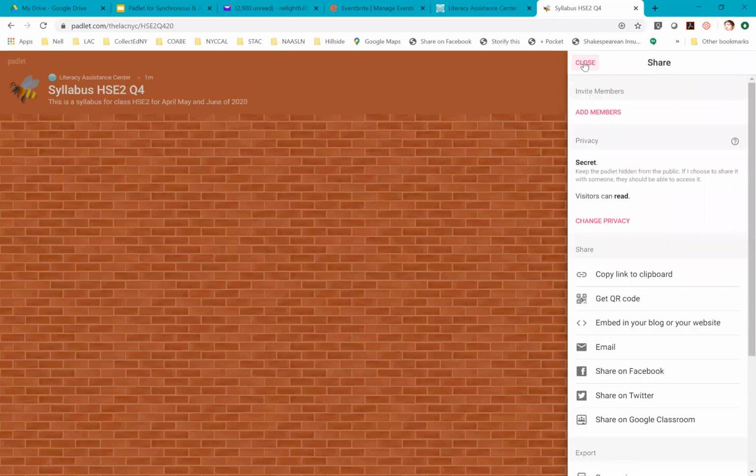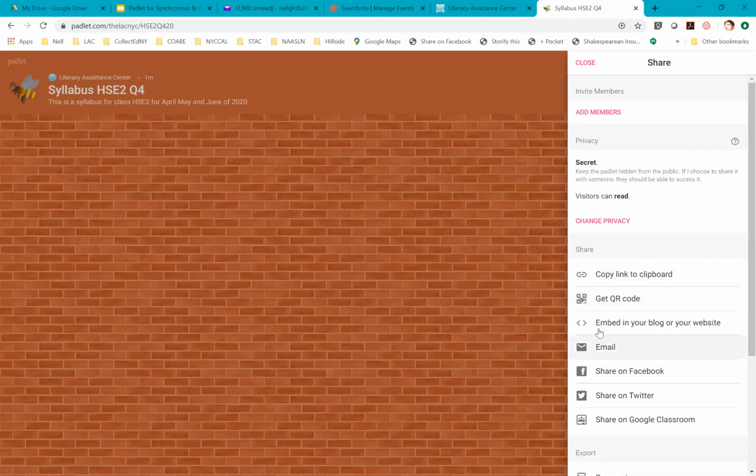We're going to go back. So they give you some other tools here for the process of sharing. So you could copy the link to the clipboard. It is the same link as up here, so you can copy it just from the Omnibar. You can certainly copy the link from here. If you want to give people a QR code, when we've been doing Zooms, you might want to have a QR code for the Padlet on their screen that people can scan and actually look at the Padlet on their phone. It's a nice built-in thing.